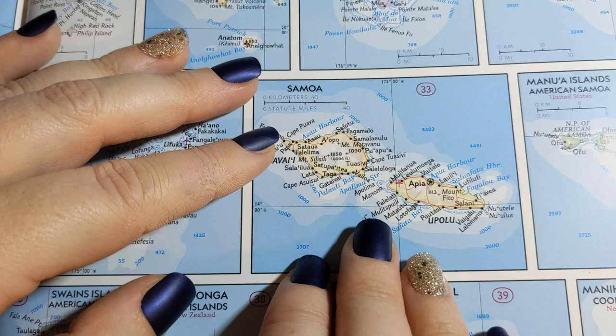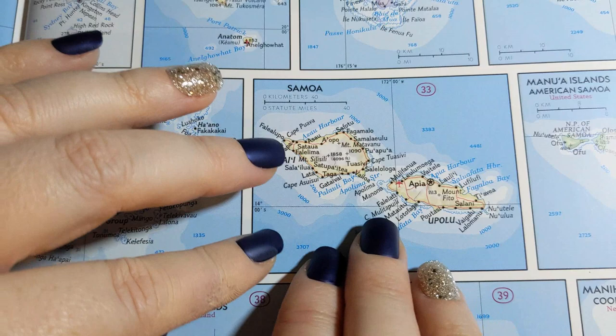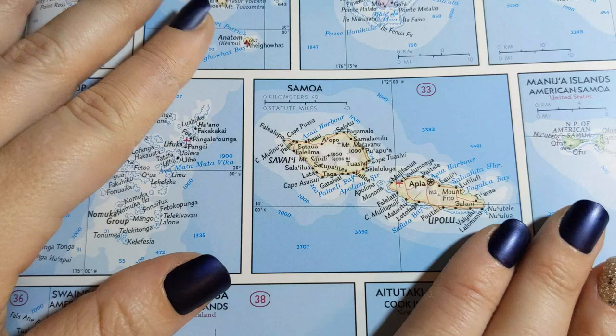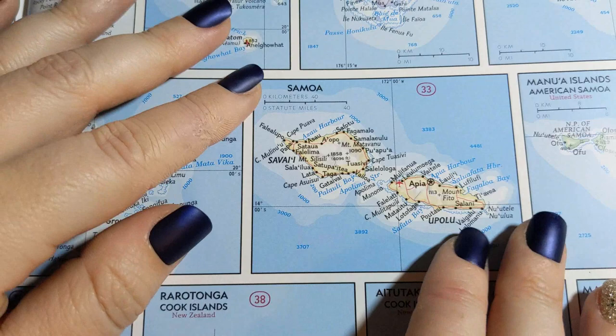And to put a bow on that little part of history, in 2002, New Zealand did issue a formal apology to Samoa for the influenza spread and for the Black Saturday massacre. So everything's all good now. At least for now. And in a nutshell, that is the history and geography of Samoa.